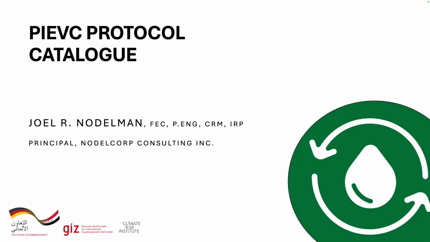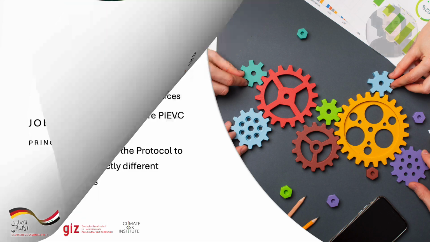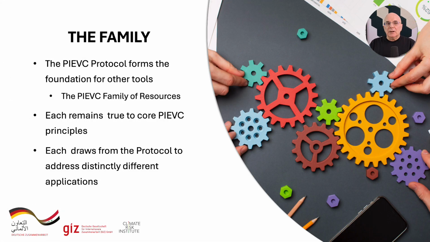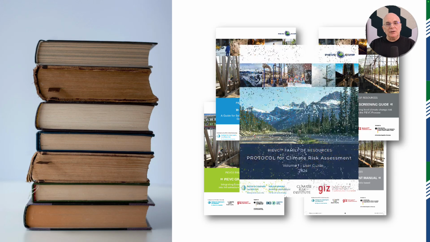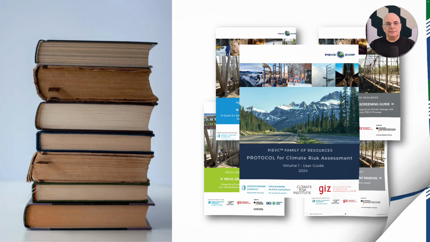In this video, I will discuss the privacy family of resources. The privacy protocol forms the foundation for a number of other tools, the privacy family of resources. Each remains true to the core concepts of the privacy protocol, and each draws from the protocol to address distinctly different applications. There are a number of members of the family, but ultimately they all draw foundationally from the privacy protocol itself.